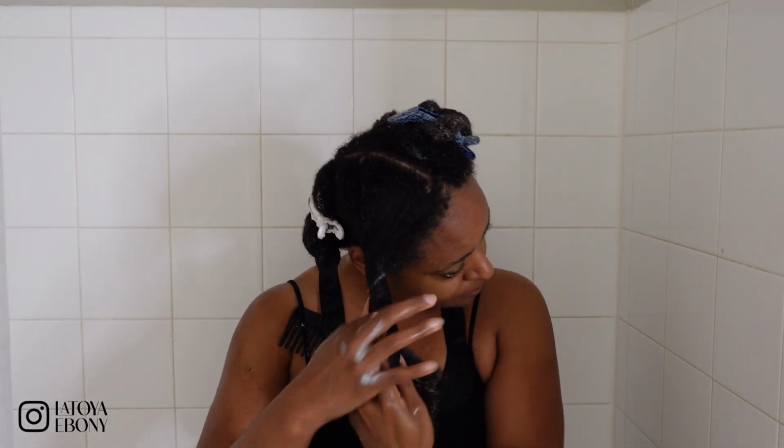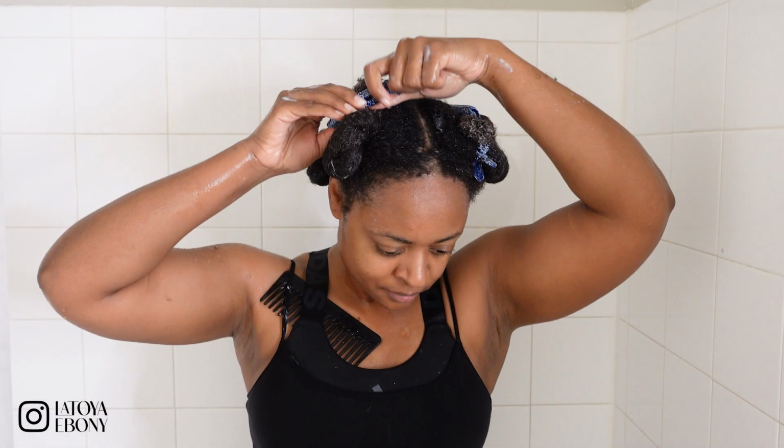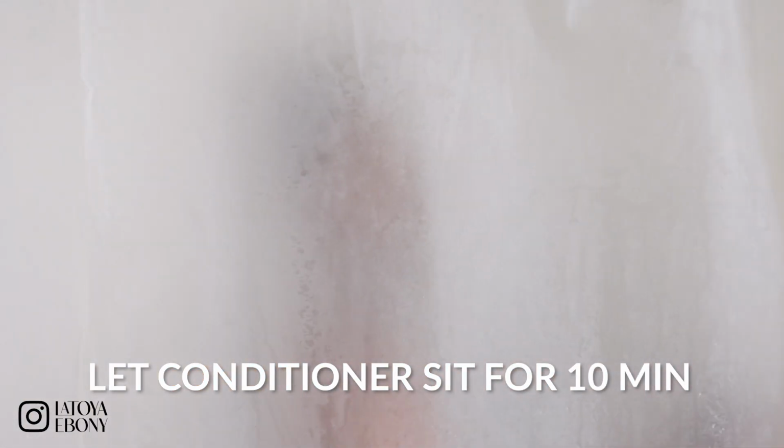Once the conditioner is distributed throughout my whole entire head, I'm going to leave it on for about 5 to 10 minutes, let it marinate, do what it do, and I am back. And the hair, it feels good.